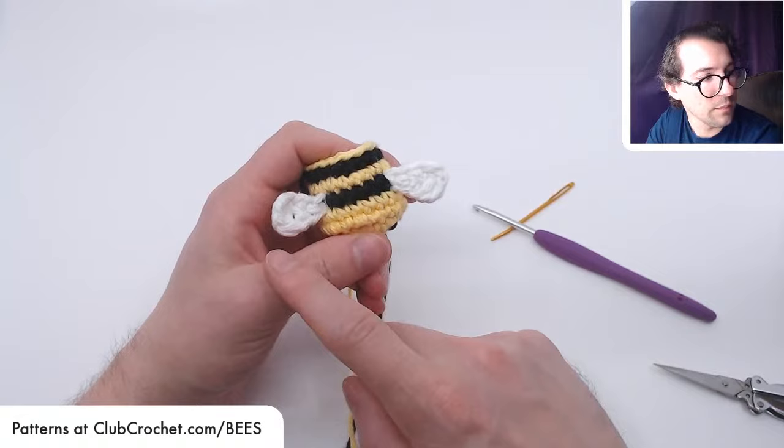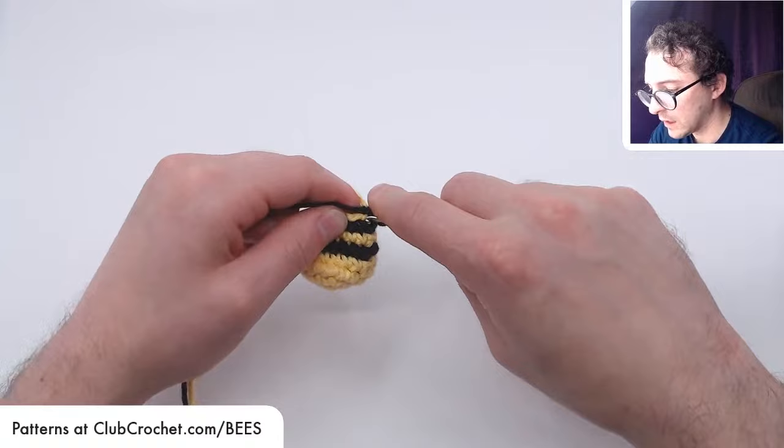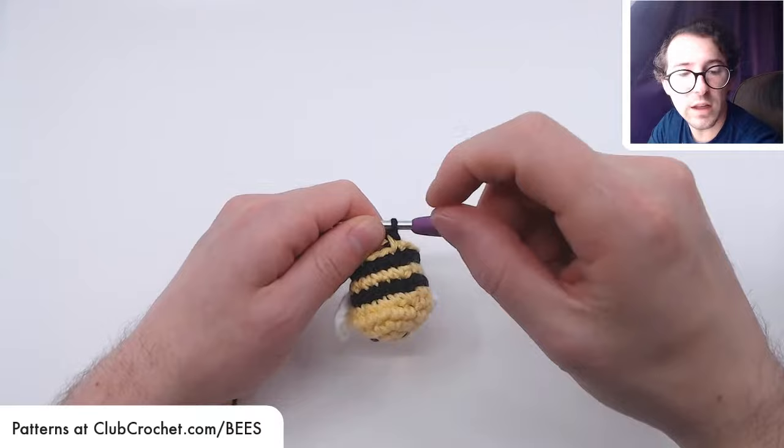Basically each round we're making the top half a different color than the bottom half of the stitch. So if you look at the round I'm on right now, I'm going to crochet so that the bottom is yellow and the top is black. I'm going to go into the next stitch right here, pull through with yellow, and then switch under by flipping it under like that, yarning over with black and pulling through with black. I'm just going to keep switching that. Next round I'll make the bottom black and the top yellow, and it will make really crisp and thin lines.